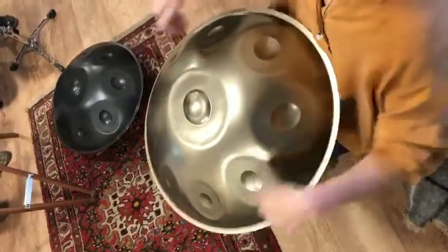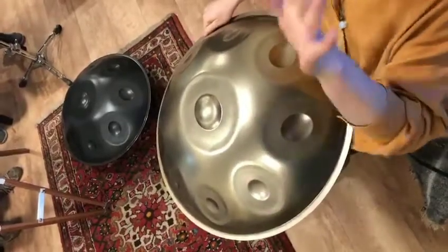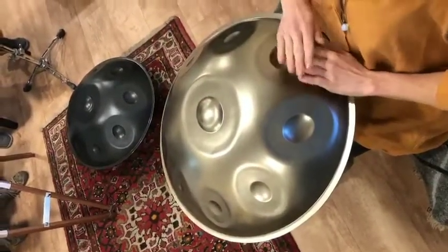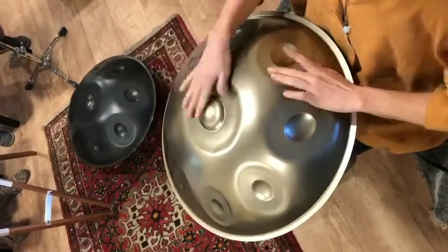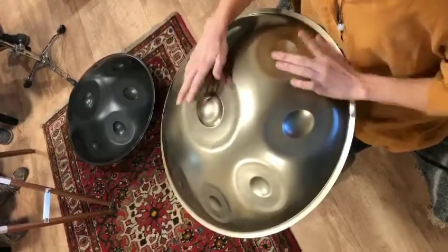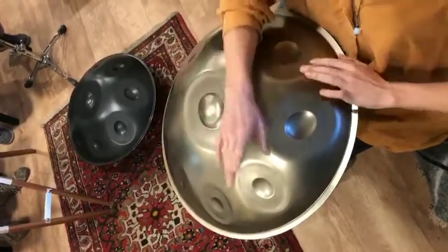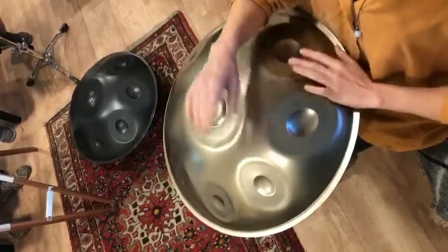When we were working with the scale, the other approach to melody was to get our left hand on the lowest note, get it there, and alternate right, left, right, left. Then the right hand started to travel between the ding and a note, ding and a note, and then it started to change the notes.